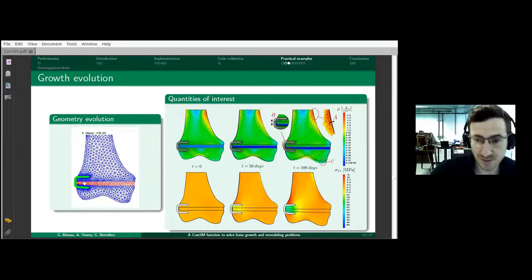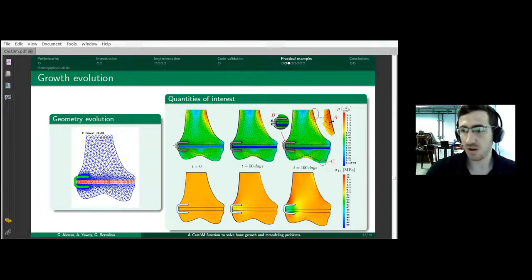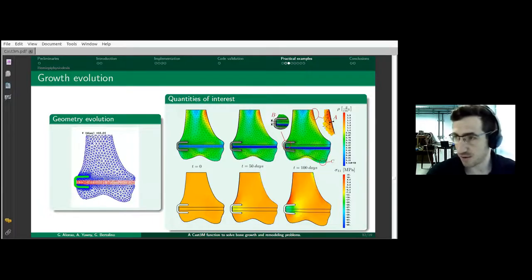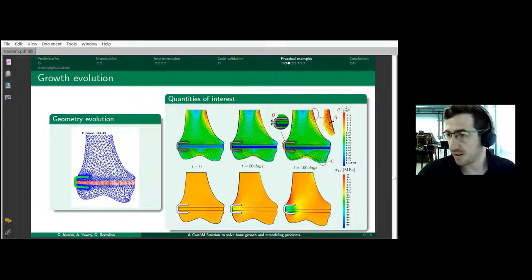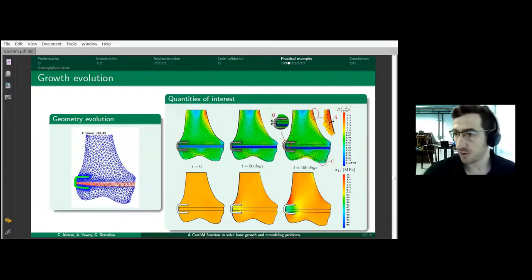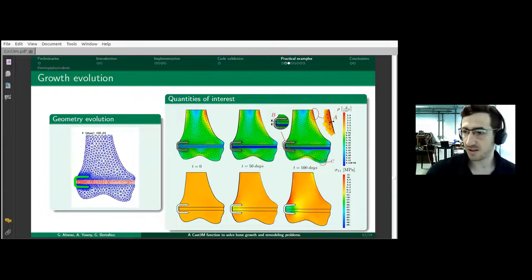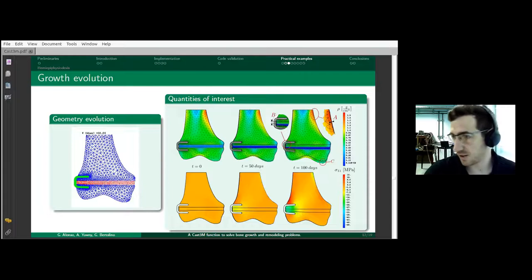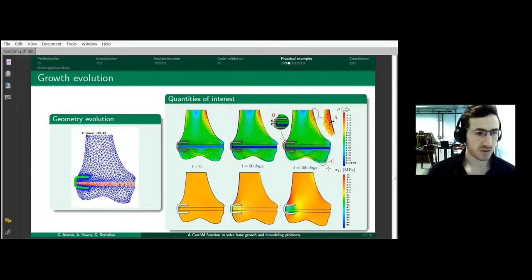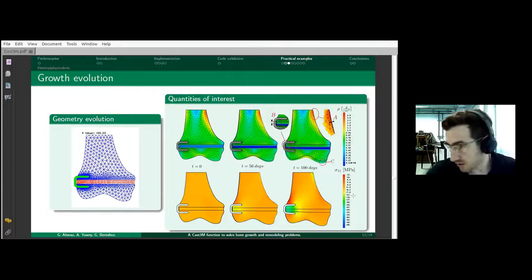We can compute the density distribution in the bone, illustrated on this figure in the right and top. This density distribution also comprises changes in the thickness of the bone, indicated here as A. These changes are much smaller than the growth-induced changes, indicated as C. We could also obtain the stresses induced in the bone and device, which are the ones we are interested in, shown in this bottom line.